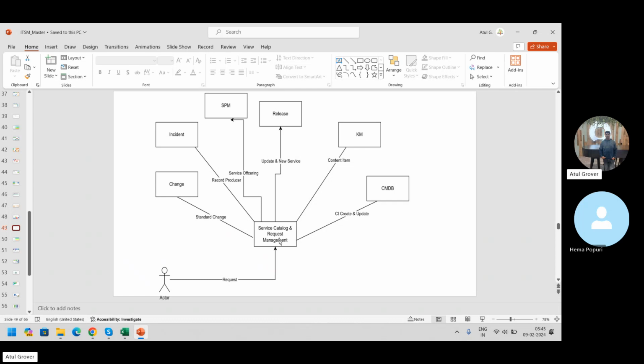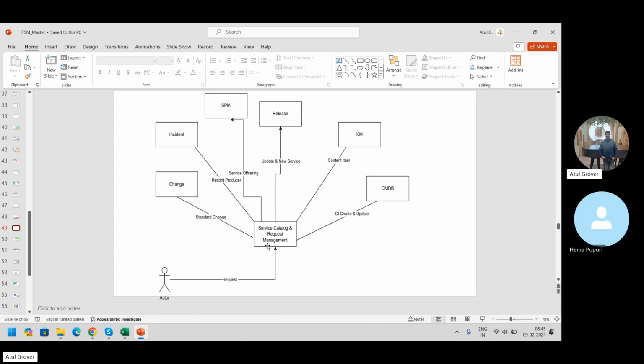Request management is mainly built for the end user. To order something, to request something, we need a service portal, and this is the user who will use this particular module a lot.